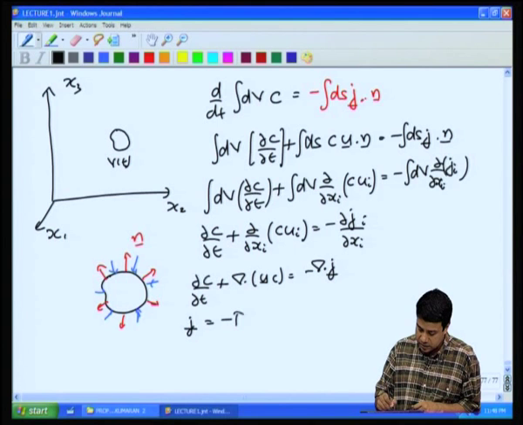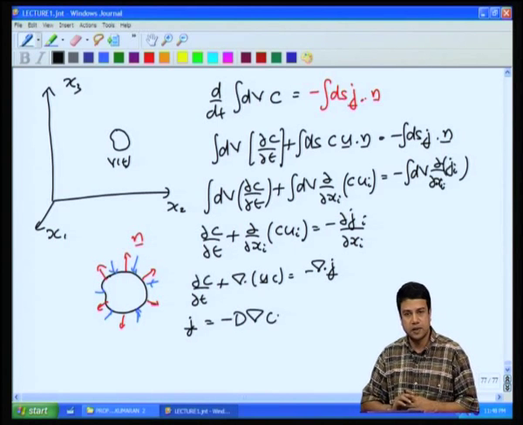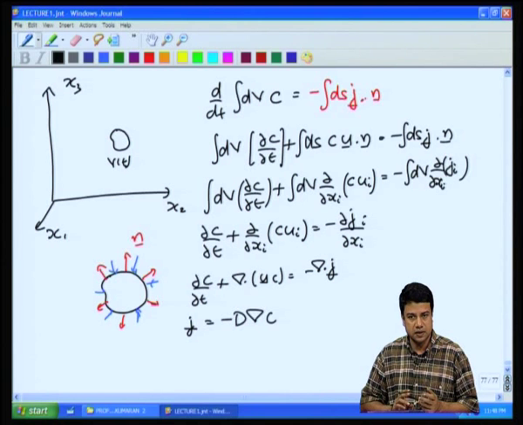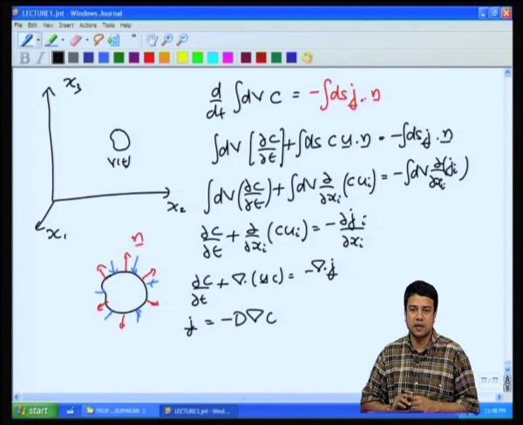And then we have the constitutive relation. J is equal to minus D times the gradient of c, where D is the diffusion coefficient, okay, and the flux is in the direction of decreasing concentration. So, it's opposite to the gradient vector. The gradient vector gives you the direction in which there is a maximum increase in concentration. And the constant of proportionality is the diffusion coefficient with dimensions of length square per time.